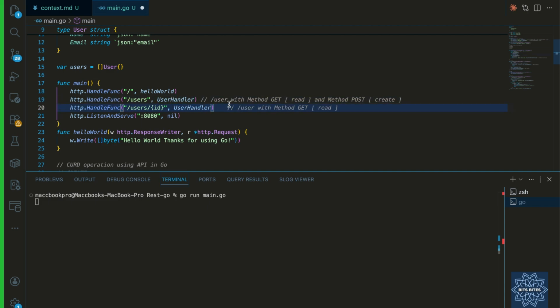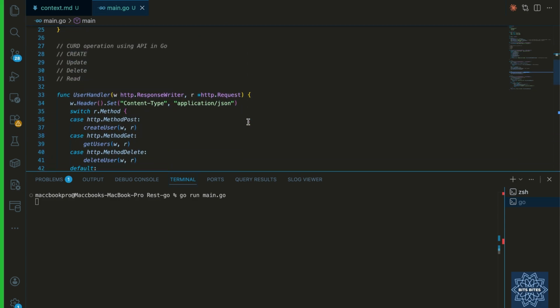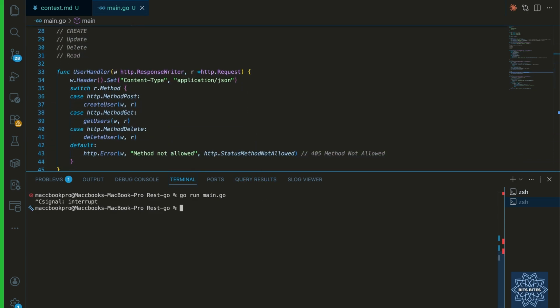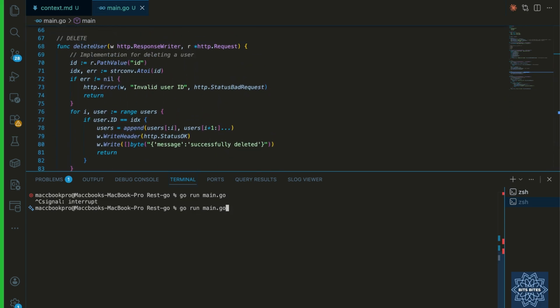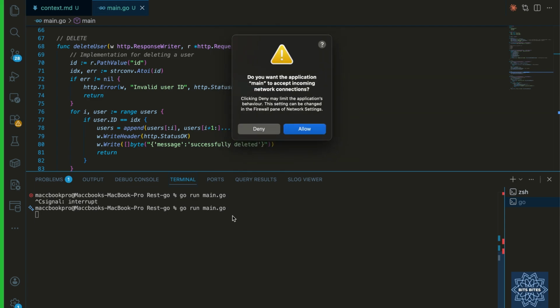I'm using the same function to delete it. User slash ID, basically ID is the key to get the data. Which user needs to be deleted? That's correct. Let's go with that.